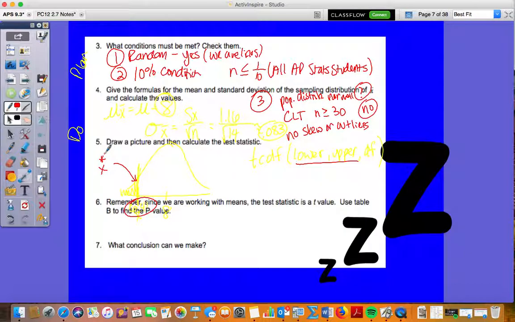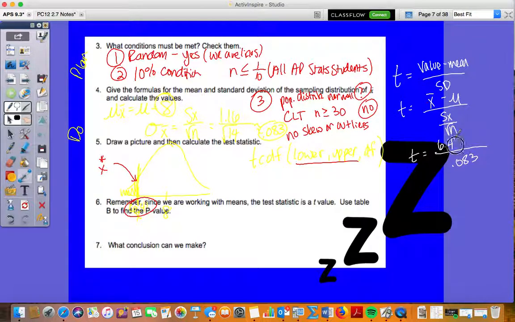You remember this? Kind of, sort of? Okay, so remember how we find Z-score. We're going to do Z-score or T-score. So on this side, T is equal to our value minus our mean divided by our standard deviation. That's our general formula. We then say this is x bar minus mu divided by s of x over square root of n. And when I really plug it in, what's the standard deviation again? 0.083. Our x bar is 6.41, good, minus 8.